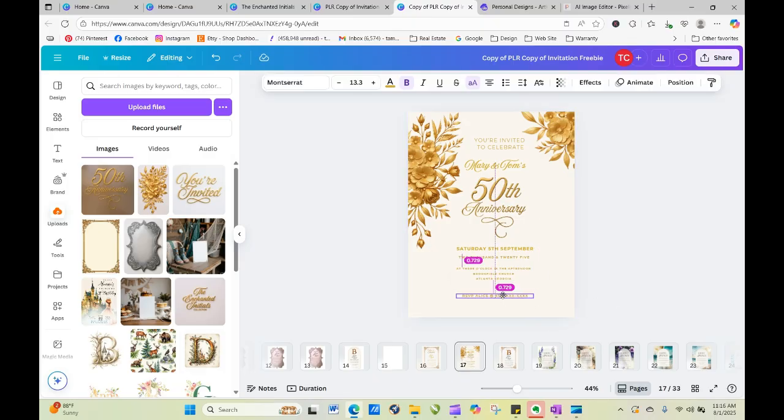And there you go. So this is a way that you can use some of those words and numbers.